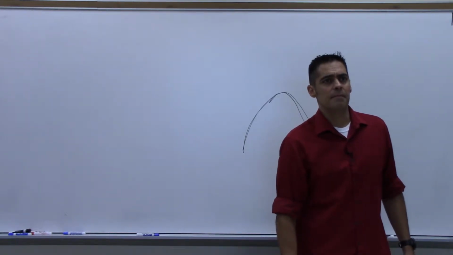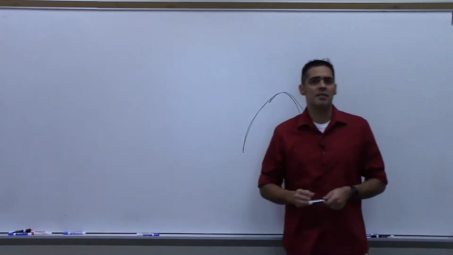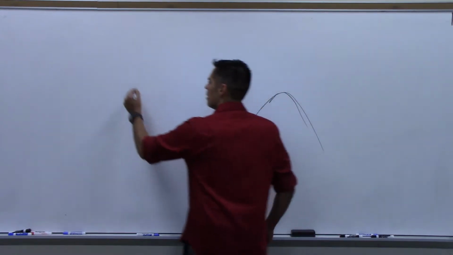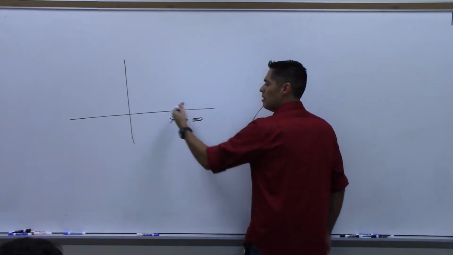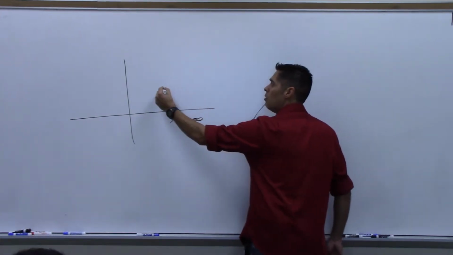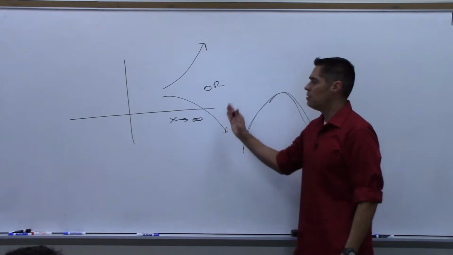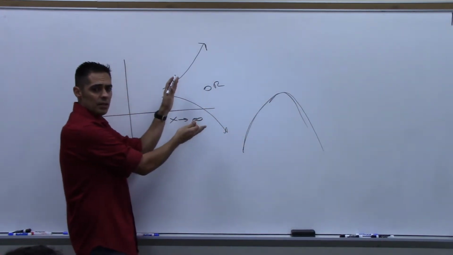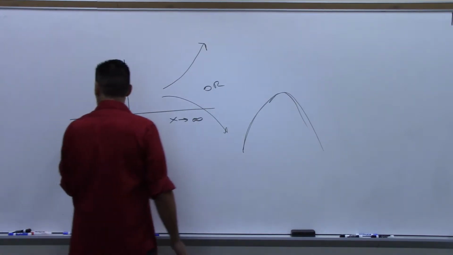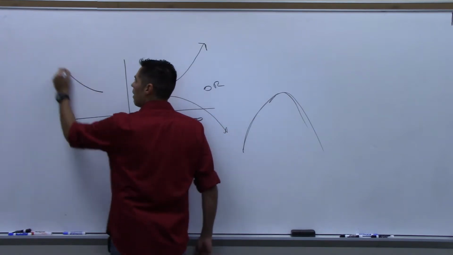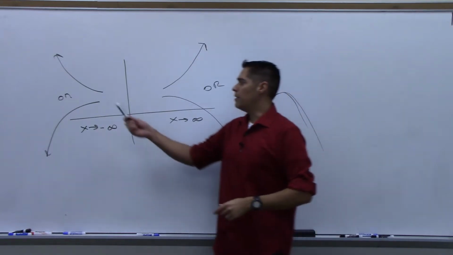Okay, let's talk about the end behavior, which is what we're referring to right now. As x gets really big and positive, in other words, if you're looking at the graph of a polynomial function and you're going to let x go out to infinity, so you're going out to infinity on your graph, and you want to know, does the graph go up or does the graph go down? This is called the right end behavior. Right end either goes up or right end either goes down. If you instead go out the other way to negative infinity, your graph can either go up or it can go down. And that's called the left end behavior. All right?